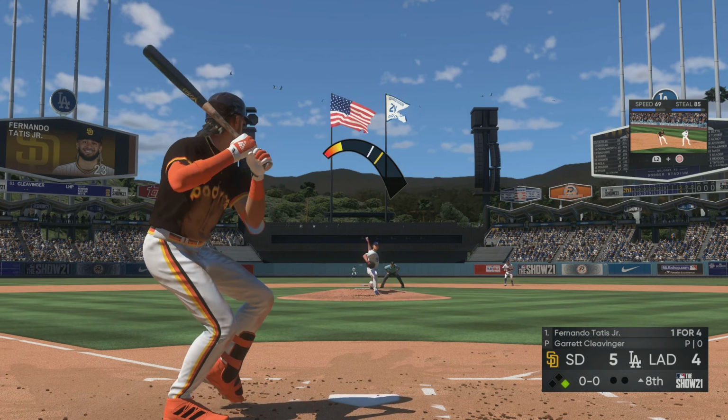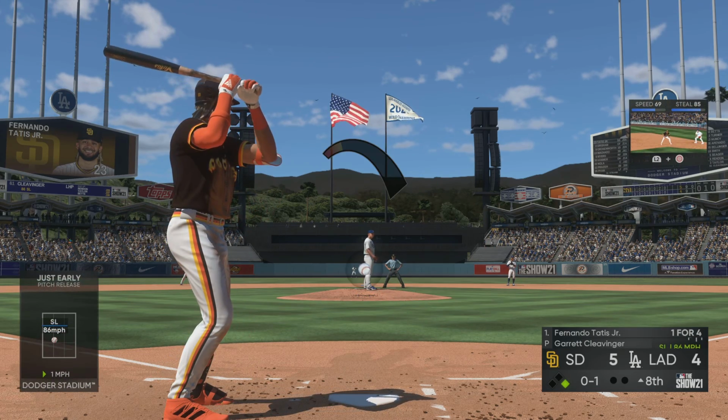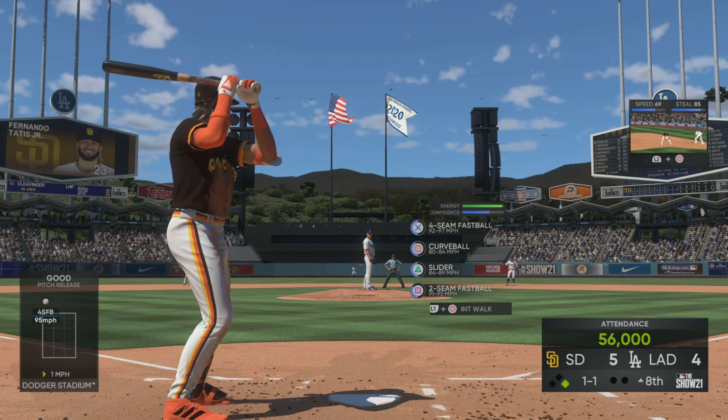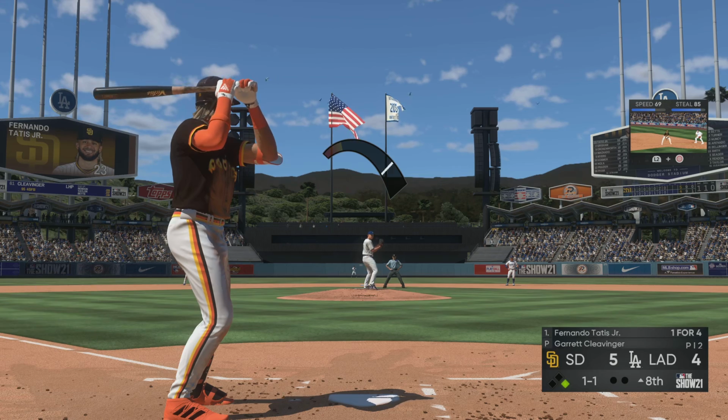Up next is Fernando Tatis Jr. As he'll take a look at a slider here that finds the zone for strike 1. He's got 1 hit in 4 at-bats. And here's one that misses to the Friars shortstop. It's a ball and a strike. That's a good take on a fastball out of the zone.